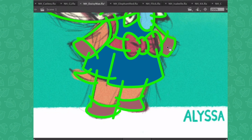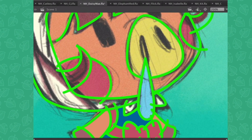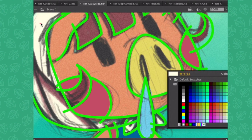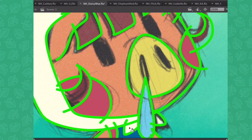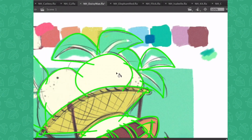And I'm pretty happy with the balance I struck in the final artwork of her, where it's just enough detail. Like, she has to have a little bit of detail on the basket on her head to show the basket weaving, so I just did a little crisscross pattern to simplify that as much as possible. And of course the little red ropes that hold the whole apparatus to her head. But I kept those just plain lines. I didn't add any rope texture to them or anything like that.